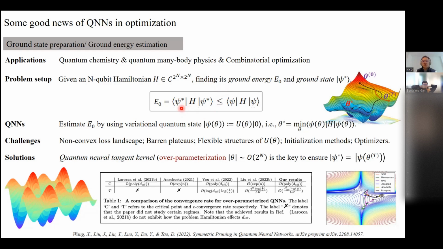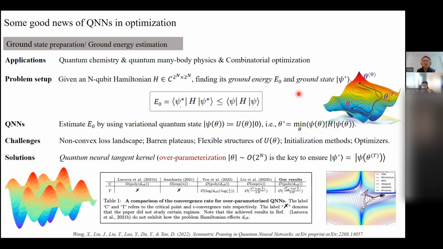When we want to use a quantum neural network to solve this optimization problem, we first use an ansatz to create a parameterized quantum state by theta and form a loss function defined here, which is the expectation of the Hamiltonian with this parameterized quantum state. We first get this measured value and feed it into a classical machine. The classical machine wants to update the trainable parameter theta to minimize this cost function. After t iterations, we can get an optimized parameter theta t. And what we want to know is whether the parameterized state by theta t can well approximate the target state phi star.